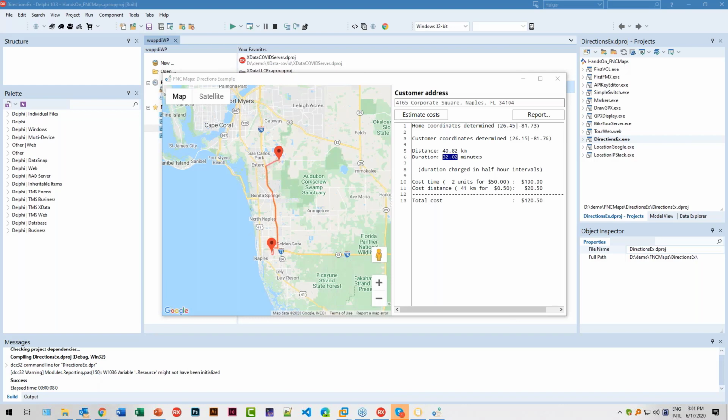TMS has two kinds of Edge control. One is for the VCL, and the other one is for FNC. FNC can of course be used in any of the frameworks for any of the platforms. And how it works is if you, for example, deploy your FNC application to the iPhone, obviously there is no Google Chrome by default, so it then uses the Apple browser that is supposed to be used on the platform.